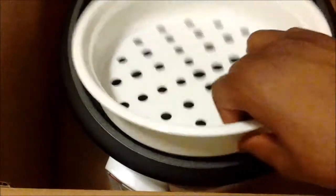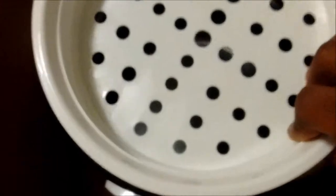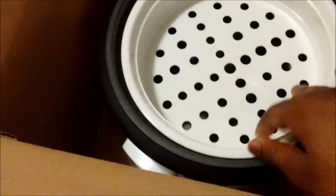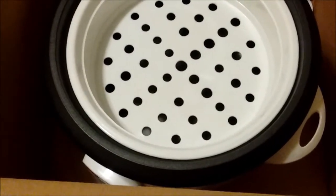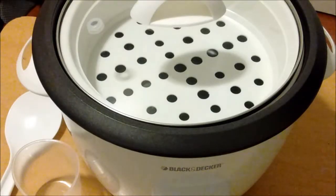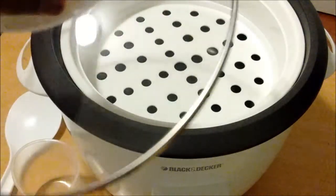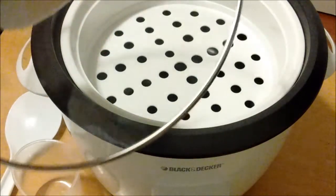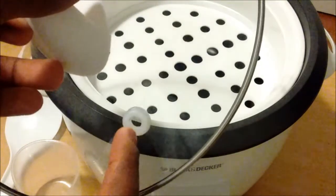And as you see here, this is your filter or strainer — I guess it lets the air out for the rice so the moisture doesn't all build up together. And that's basically it for the box contents. Now that I've got everything set up, this is your tempered glass lid right here, so it is shatter-proof. They also give you a little vent here.